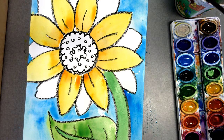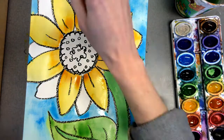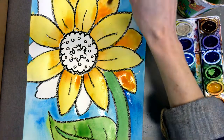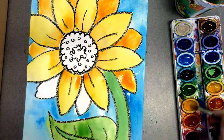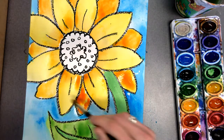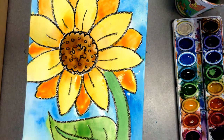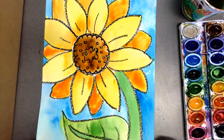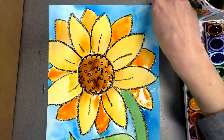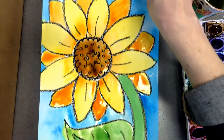Notice I'm filling my whole paper in watercolor. For the background, you could do a blue sky, a sunset, or a sunrise — whatever colors you'd like. For my back petals, I'm doing yellow and orange together to make them darker. It is a sunflower, so we are going to focus on yellows and oranges for the petals, and they have a brown center — I even added a few dots of orange in there too. Once my paper is totally full, I will put it on the drying rack. Try not to have any white spaces, artist — it'll make it look so amazing.